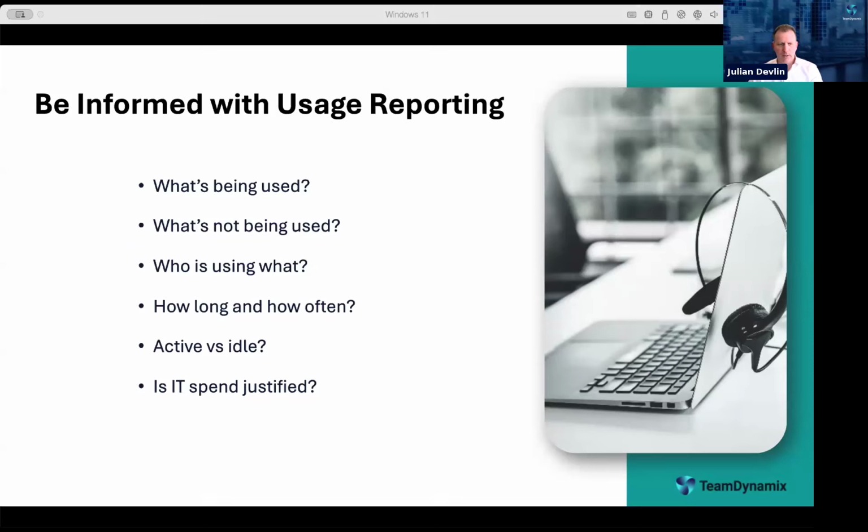Within a lab setting, that might be as simple as, when is a lab used? Do the open hours make any sense? Should they be changed? And finally, is the IT spend justified? That's a big question for every organization. Once you have all this data, you might make the decision differently than a different organization, but ultimately, it's something that you should always look at. Is the spend justified?